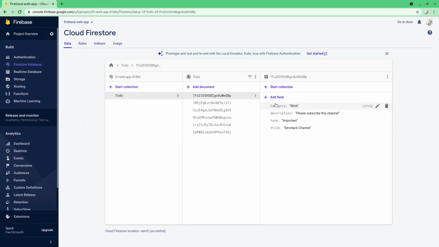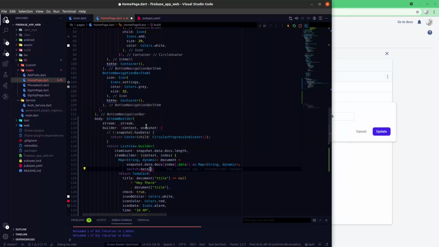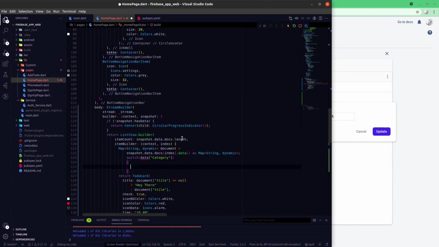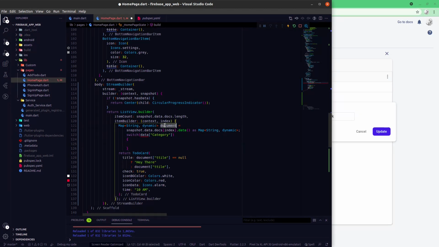So let's add a case for each category. Let me just copy it, and let's write logic for this category. Oh, we have to use the document.